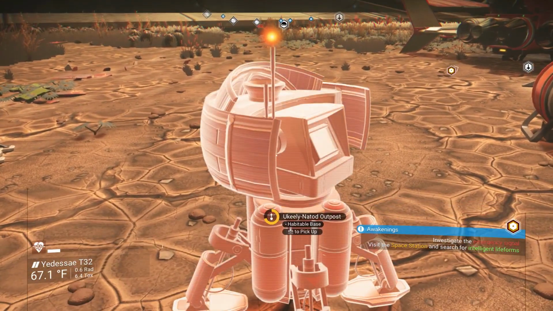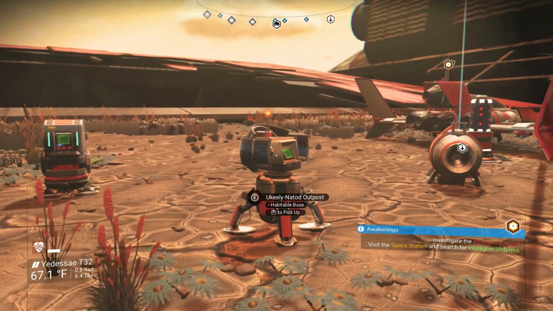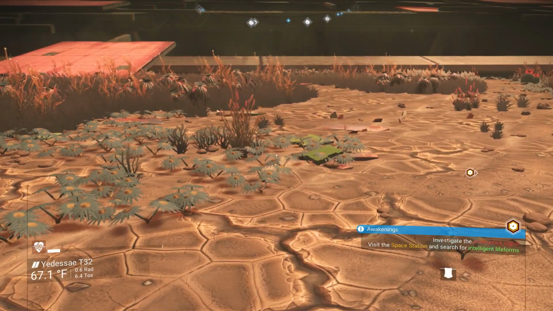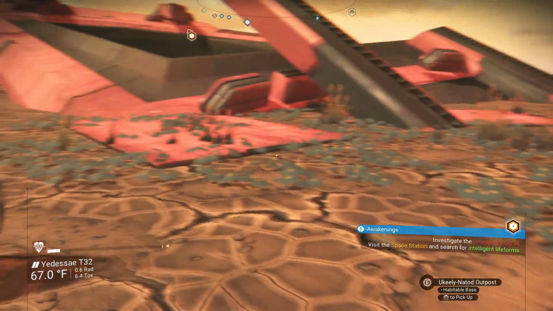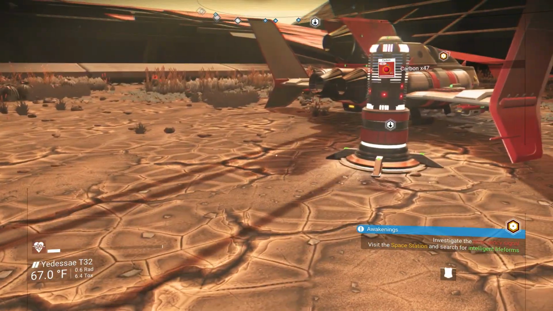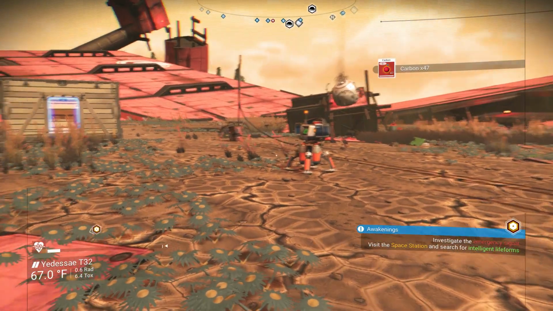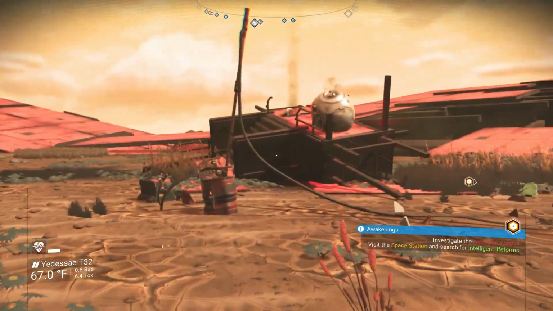Let's pick up all this equipment. Oh, that's the base computer. That's the one thing that you cannot pick back up again. I think you can destroy it with a weapon if you really want to get rid of it, but we don't. We don't have a weapon right now to destroy it with. We could take off and strafe it with our starship, but might as well just leave it there for now. It's not doing any harm.